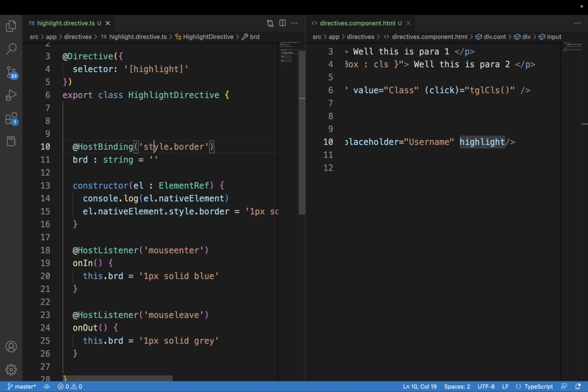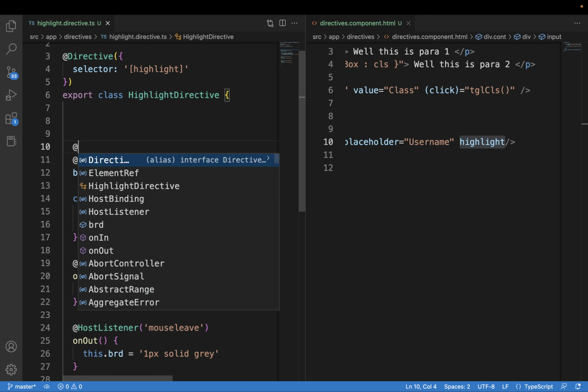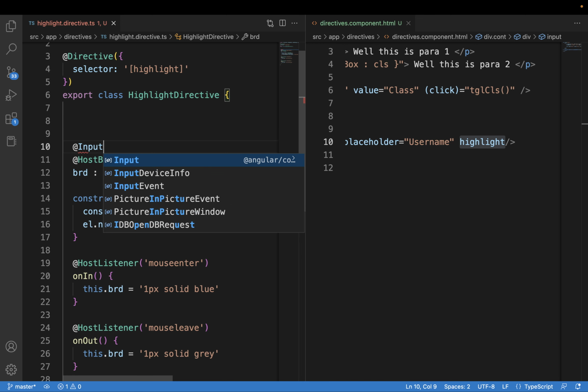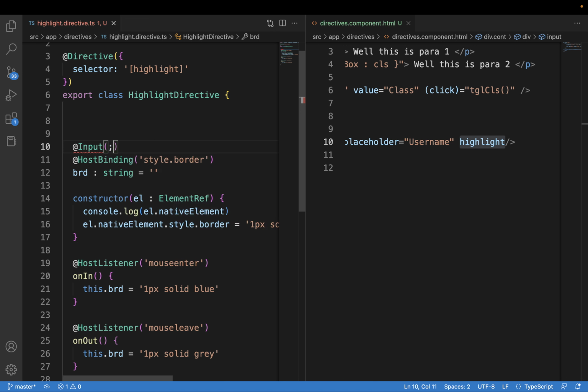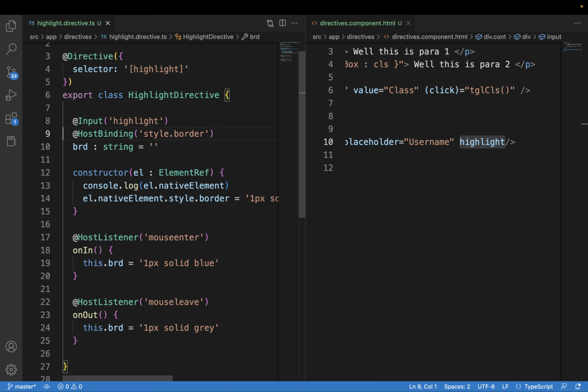So in the beginning we can assign it as empty, but here we can say @Input. Technically, we keep the name of the directive and the name of the input property the same.